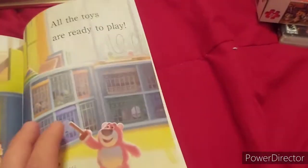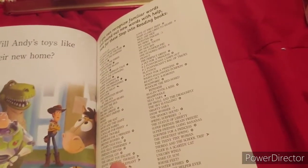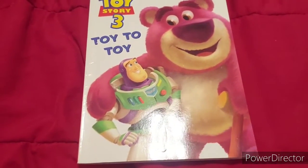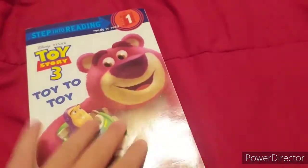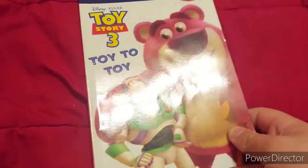And I think this is the book where they introduce new characters. I had this book before in 2010. I might have gotten rid of it. So that's probably why I got this.